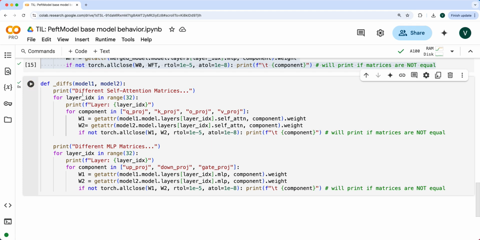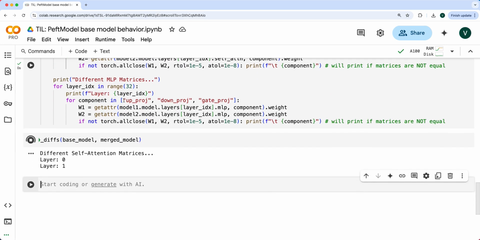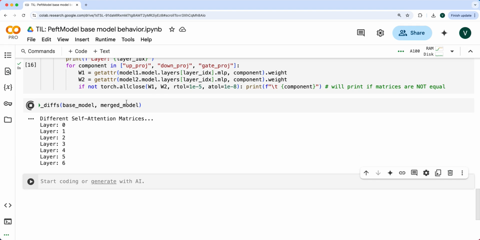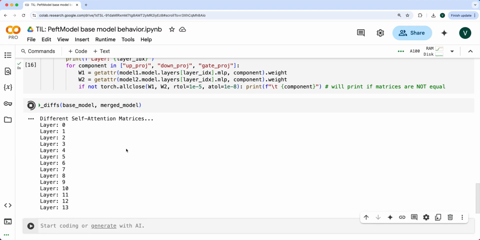Cool. So now if I run this and I give it the same base model and merged model, it should print out no components. So it should just print out the layer index because these two models are the same.